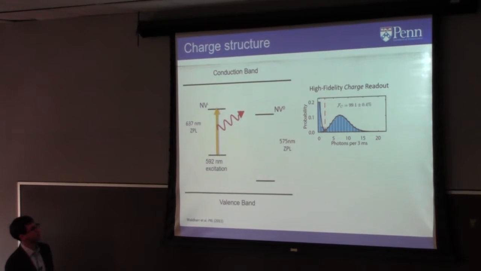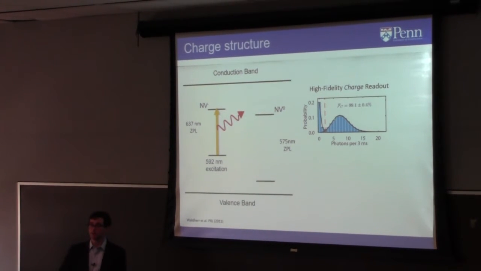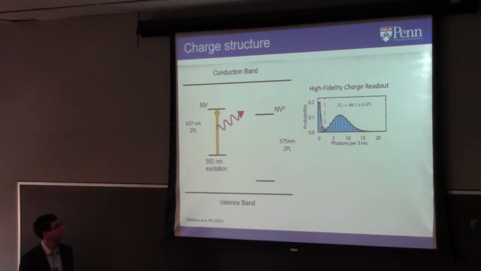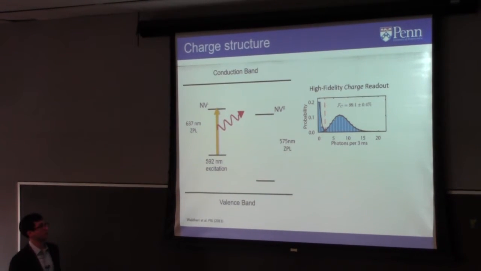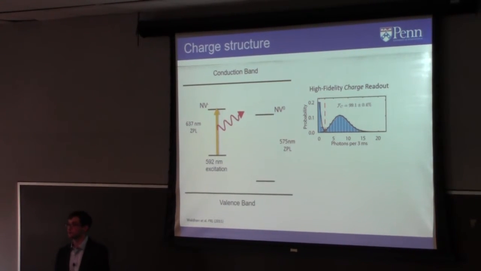So this is data taken from our lab where we shine orange light and we measure photons for 3 milliseconds. And what you see are two Poisson distributions. You have one here and one there. And what that's signifying is that if you're in NV neutral, you don't produce many photons, and so you're coming from this distribution. And if you are in NV-, you're producing many photons, and you come from this distribution. And what we can do with this is develop a single-shot readout. Basically, we impose a threshold condition by this red line, and if you detect more than 2 photons, you say you're in NV-, and if you detect less, you say you're in NV neutral.